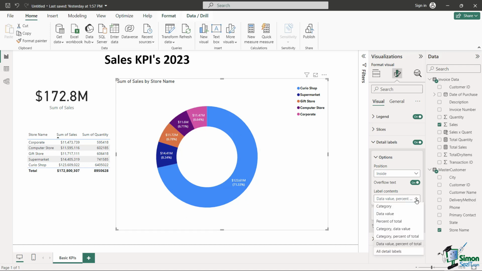Now I click on the drop down and you can say, well, you know what? Maybe I don't need all of these things here. Maybe I just want the category and the percent. That's kind of nice, right? So you can see I can see this and then I relate to that. Or maybe you just want to toggle through all these and then decide what's going to be the best thing for you.